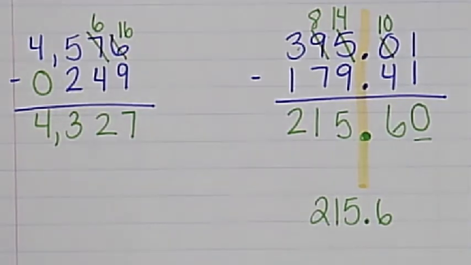If you are having a difficult time with lining up your subtraction problems and lining up the decimal, one thing that I recommend is thinking about turning your paper sideways. So if you have a piece of notebook paper, we can turn it on its side, and then we use each of these lines as a column to help us line up the problems.